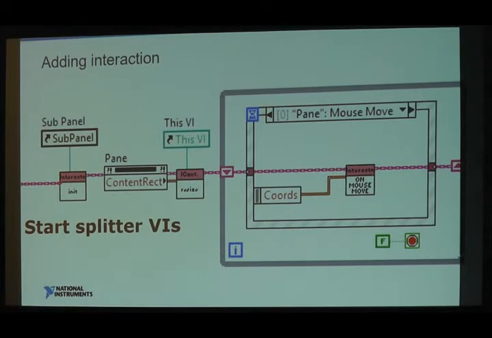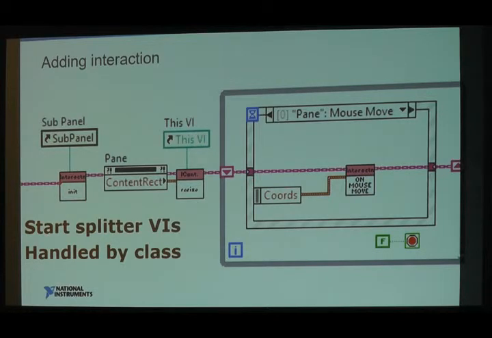So like this. In the interaction class, I have an init. It starts the splitter VIs. And then on the mouse move, it goes over all the hits, the hit detection. So it goes over the positions of the panes that you have. It sees that the mouse hit the splitter, and it will show the splitter VI in the subpanel.